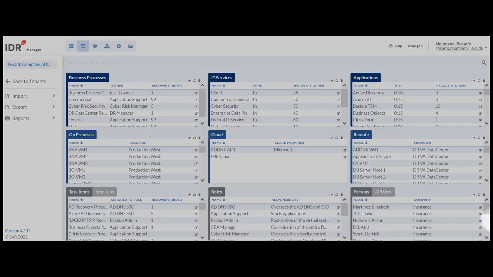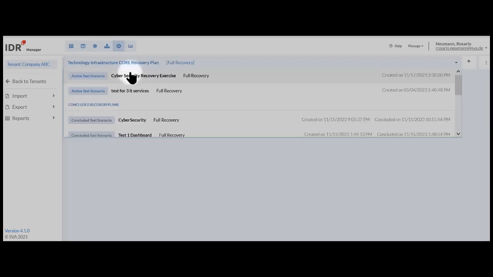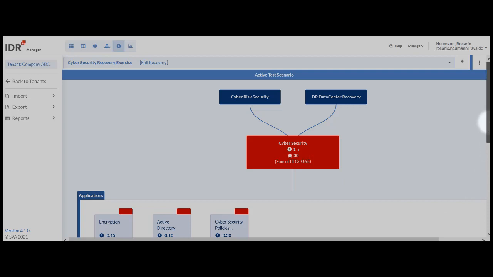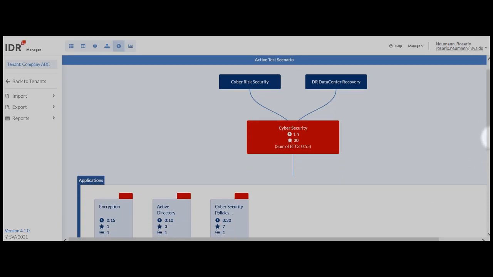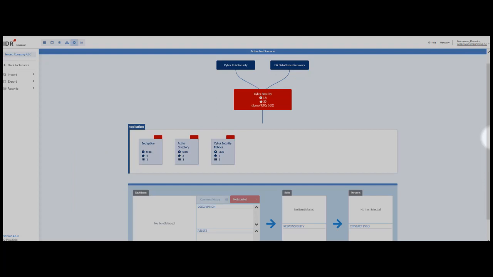This is the IDR Manager interface, where you can organize all of the IT infrastructure components that are part of your disaster recovery plan. I will go into the disaster recovery dashboard specifically. This is an interactive disaster recovery dashboard that you can bring up, and it covers the full recovery process. It can be used to go through different scenarios. For example, an exercise to bring up a single application, or to bring up a whole IT service, such as, for example, cybersecurity, or go through the DR exercise of a complete failover.